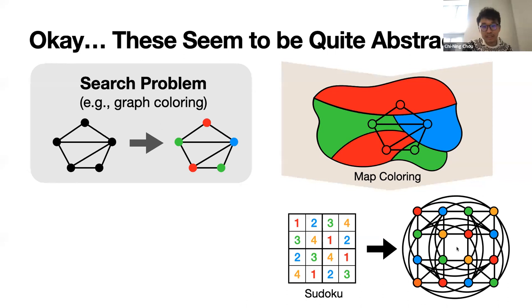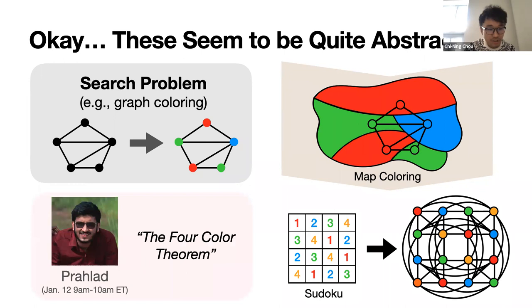So I hope these slides, maybe it's very easy for lots of people who know graph coloring before, but for those who haven't seen this before, I hope this convinces you that an abstract approach, abstracting the essence of different computational problems to an abstract problem, is helpful in the sense that now we can unify two seemingly very different problems using the same way and the same language.